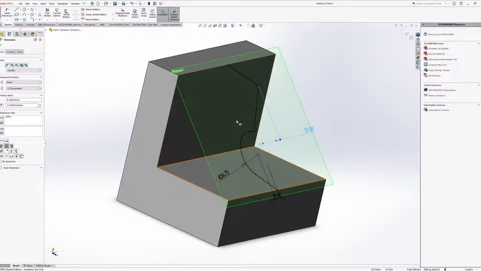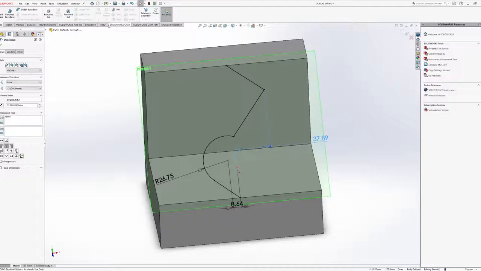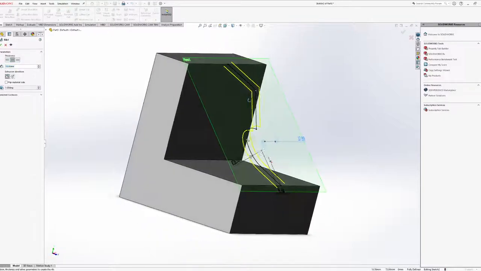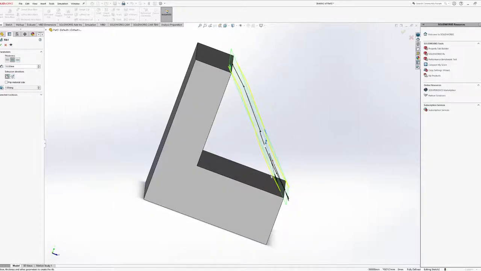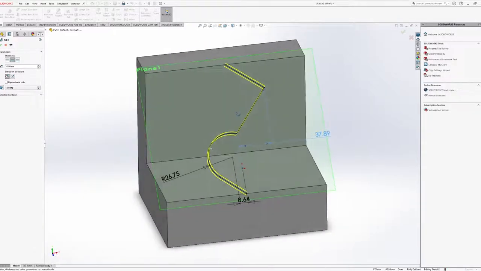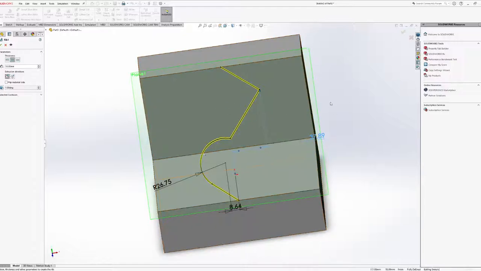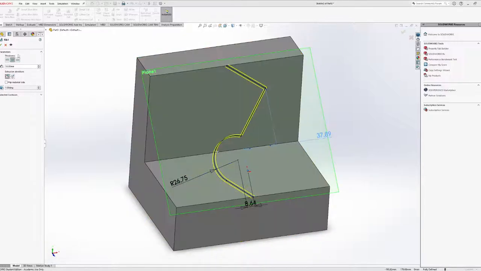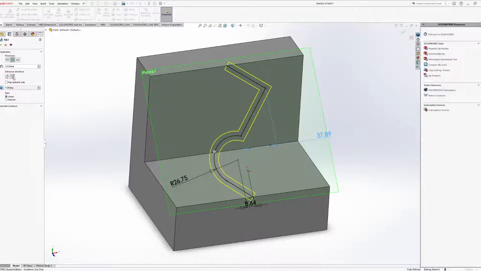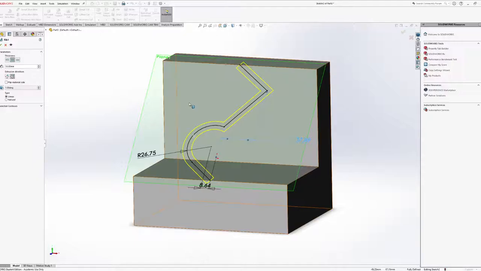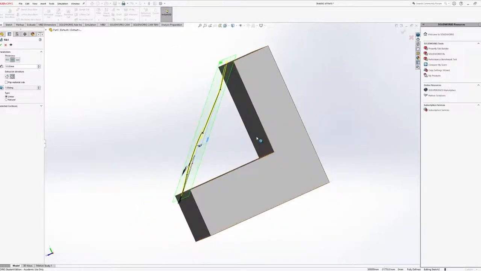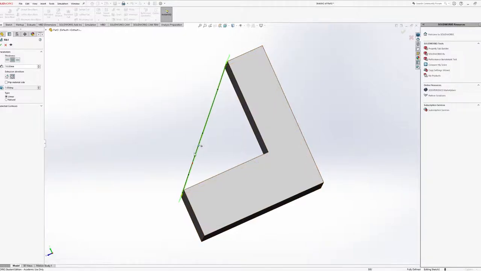So I have this weird-looking sketch here. If I go back to my rib feature, it's already saying that it wants to extrude this shape out parallel to the sketch. But that's not what we want. If I hit enter on this, it's already giving me some rebuild errors. It's saying, hey, we can't do that, man. It doesn't intersect with anything. So I want this to be perpendicular to my sketch, normal to the sketch, as opposed to parallel to it. Now it's pointing towards the sketch plane, or towards the geometry rather. We can see it's indicated by the arrow.